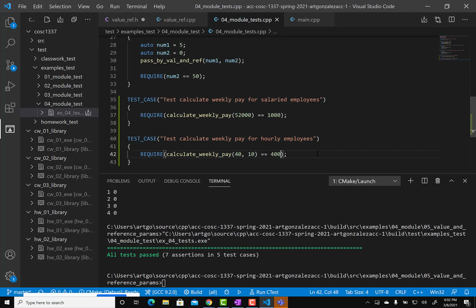Let me go back here. Control space, okay. Usually that works. I don't know how to bring up the parameters, but if we do this, notice we get this context dialog, and it's saying we can use one integer, and if we click down right here, now it's saying you can also use this function with two parameters, with two integer types. So it's giving us some hints. Control Z. And then we can go ahead and run this test case.